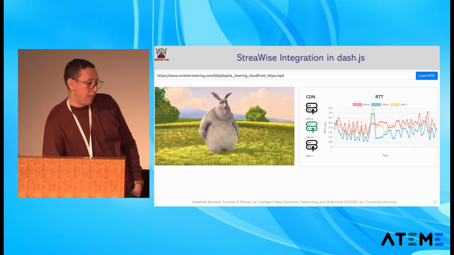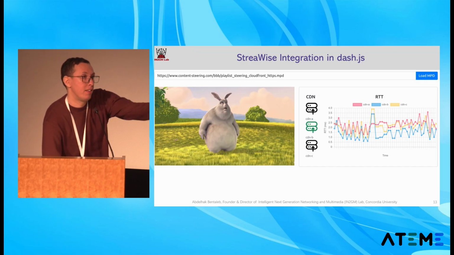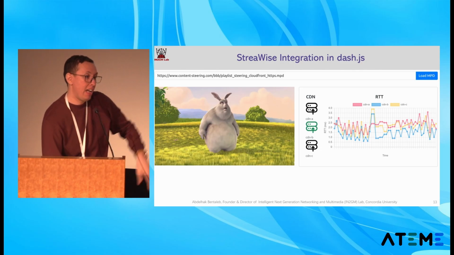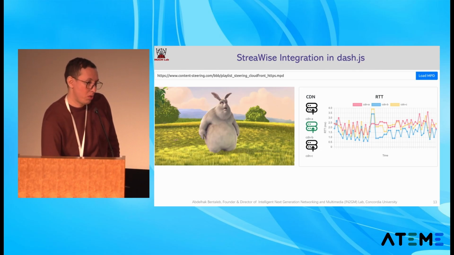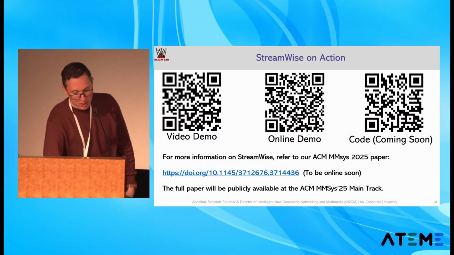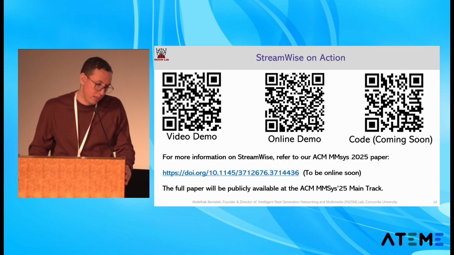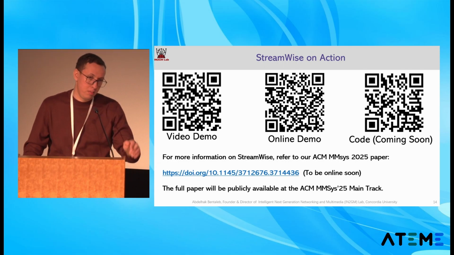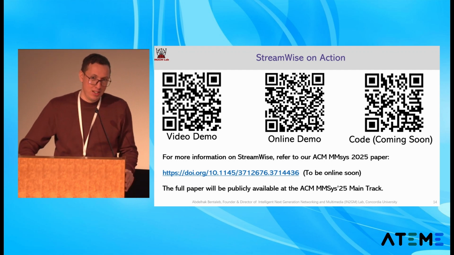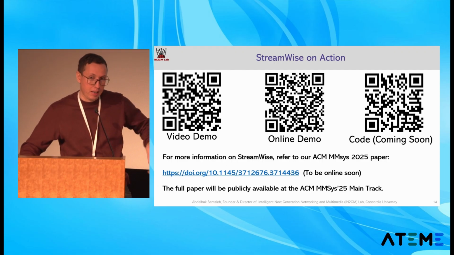Okay, and we integrated Streamwise in Dash.js. We took the Dash.js implementation and integrated our solution, so thanks to the Dash.js people for providing that sample. One more thing I want to mention is that we also implemented a tiny RTT tracking, because today the idea of sacrificing some clients was discussed. For us, we use the same approach as VTA, where we do probing to track whether the CDNs are healthy or not, and we do it periodically from the client side.